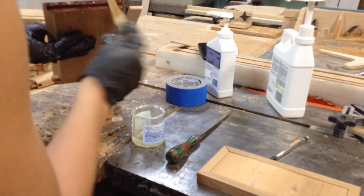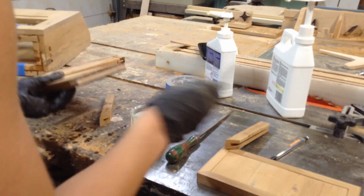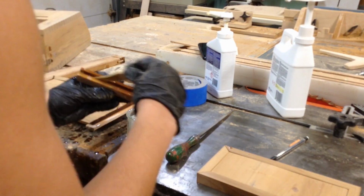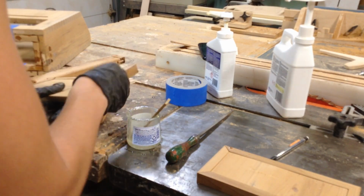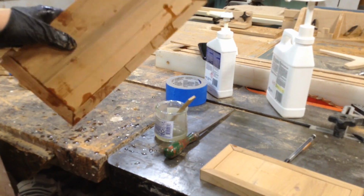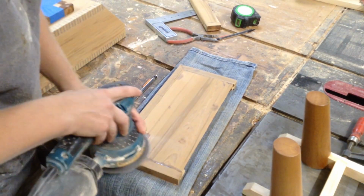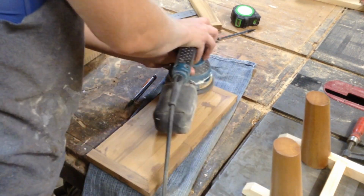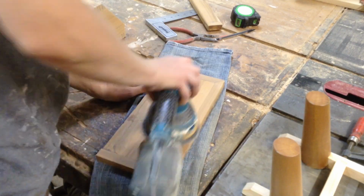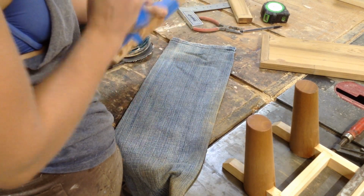And then you can see I could just glue everything together, putting all those splines in place, all the miters in place, completely covering all that end grain. And then like I said, I patched a lot of this stuff with epoxy. I make my own epoxy filler, just add a little bit of sawdust to it, sand everything, and you could see I really wasn't shy on glue because any sort of crack and crevice that epoxy gets into, it'll keep the water out, which is what you want.